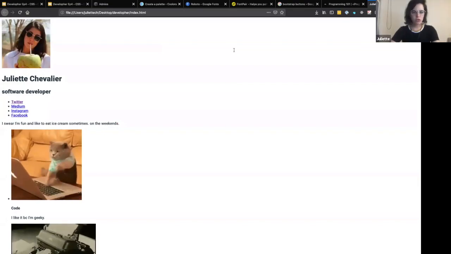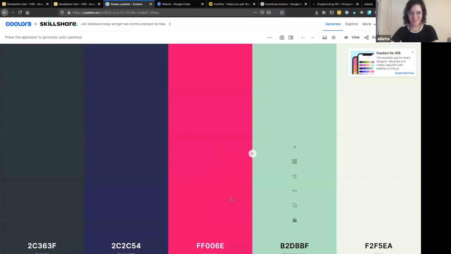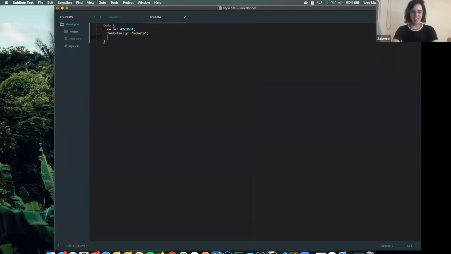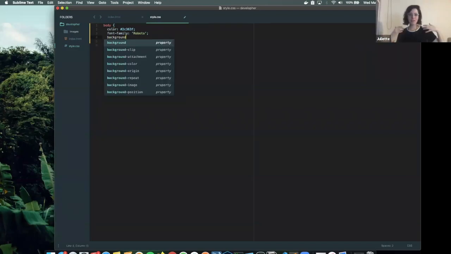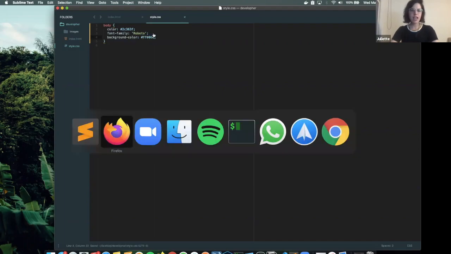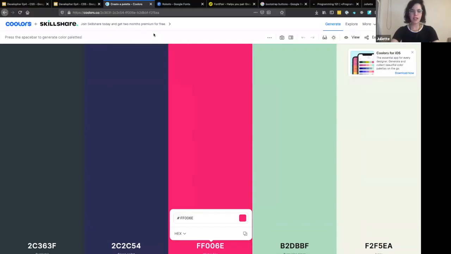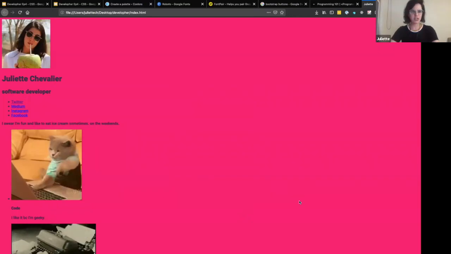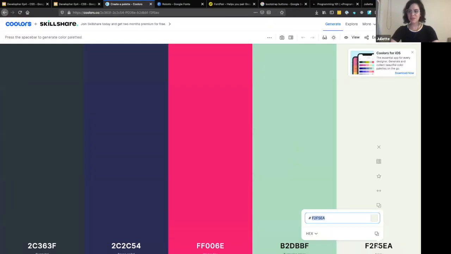I will also make the background hot pink because that was a coincidence that it showed up. I don't know. And so when we're thinking of background, and this is where that key difference between color and background color comes into play, we really want to be doing background color. And then I immediately have that color. I save it, go back into my design. I refresh, and I am hot pink, at which point that gray doesn't look well. Okay, fine. I'll be a bit more passive.